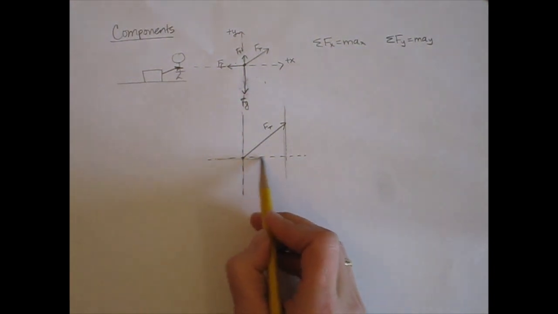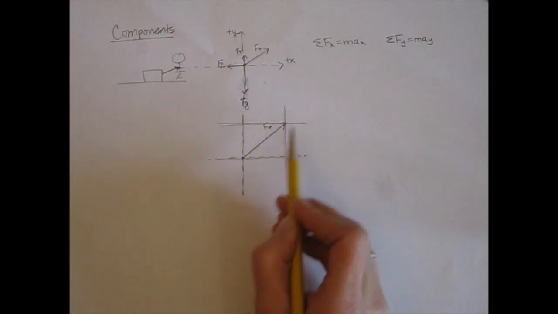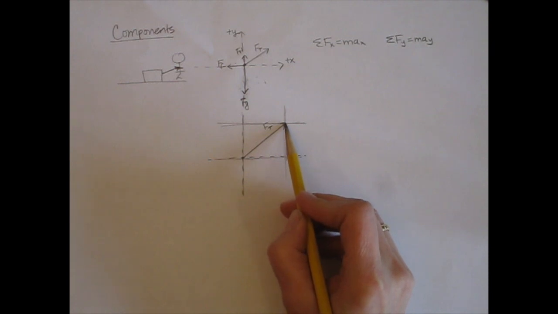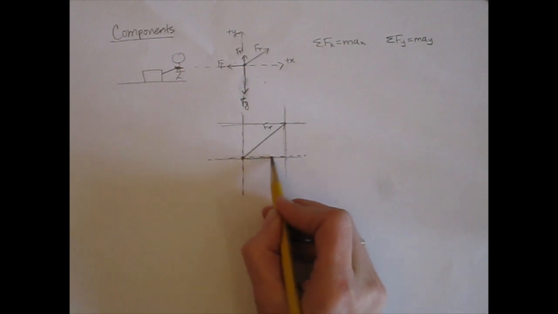And then do the same thing, if your x axis is here, draw a line that's parallel to the x axis up here at the end of that force vector. Now we can see, this makes a triangle, and we can see that if we start here at the base of the force vector, and we go to the right, this amount from here to here is the x component of that force of tension.